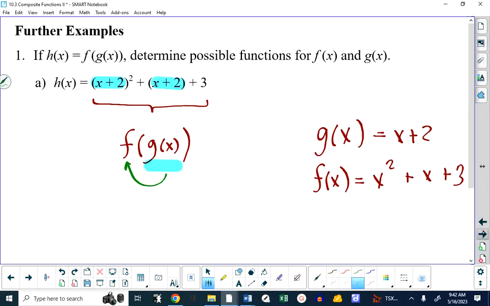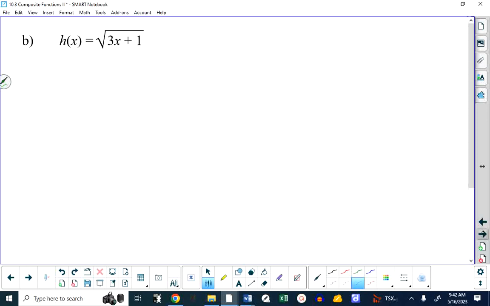And as I said, there's no procedure here. This is something you just look at and you see. And I think the likelihood of you seeing this on an exam is pretty thin, slim, but it's still there. This one. Can we come up with two functions so if I feed one function in for x in the second function, I get this function, which is the root of 3x plus 1. How many of you see what an answer to this is, and you didn't see it the first time in A?